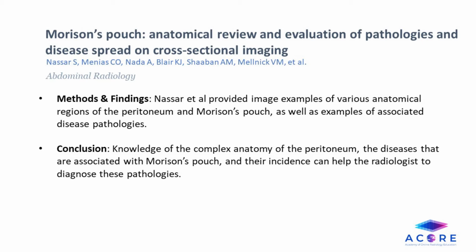This paper, published in Abdominal Radiology, was an imaging review with multiple image examples of various anatomical regions of the peritoneum and Morrison's pouch, as well as examples of associated disease pathologies. Knowledge of the complex anatomy of the peritoneum and any diseases that are associated with Morrison's pouch can help the radiologist to diagnose these pathologies.